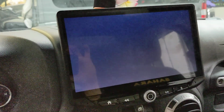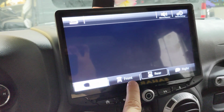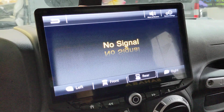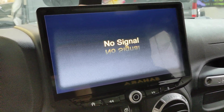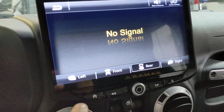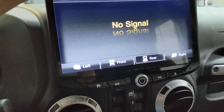I'm just going to aim that way. And that makes it basically have better audio quality for phone calls, for voice control, and all of that. I'm just going to hit the camera button. We don't have any cameras connected here. So you're going to see left, front, rear, right. That's pretty interesting. All of the other manufacturers that have the 4 camera inputs, they don't have this menu like this that's as easy to use. So I'm actually quite impressed with that.